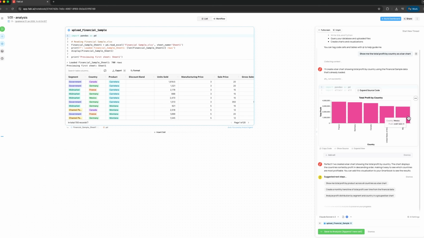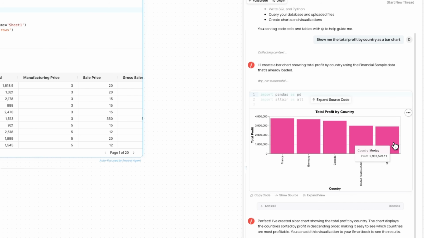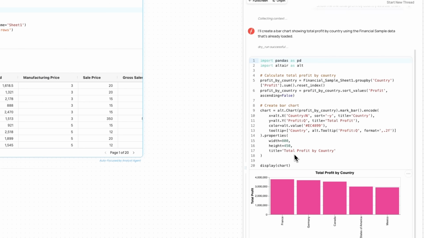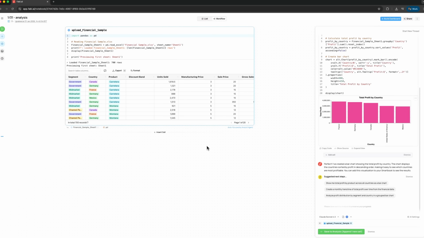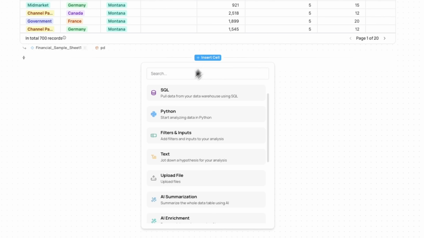This shows how fast and reliable the system is, saving up to 90% of the time you'd normally spend building charts manually. Friends, this entire workspace is called SmartBook, a smart notebook and the core of the Fabi platform. Unlike standard chatbots, SmartBook lets you see the full analysis process. If you're an experienced developer, you can review the generated Python or SQL code created by the AI. You can also add your own cells when needed, for example by inserting custom SQL queries or extra functions.